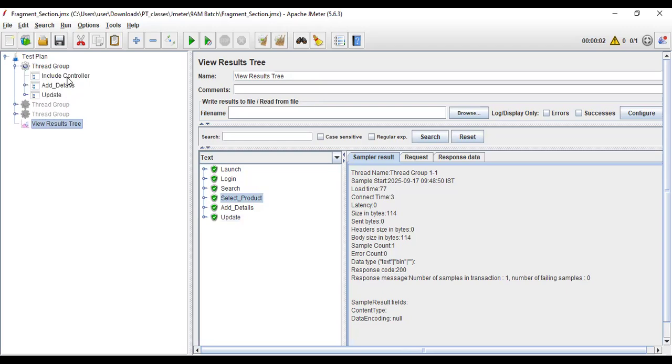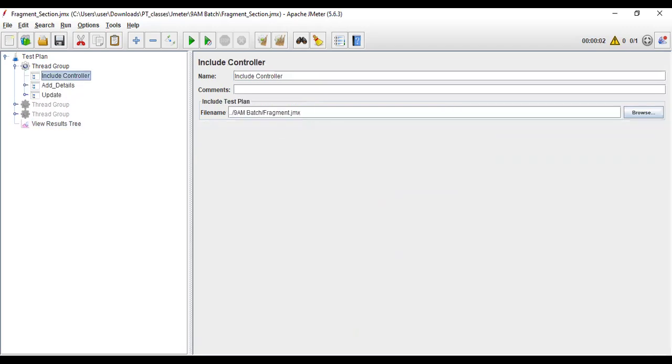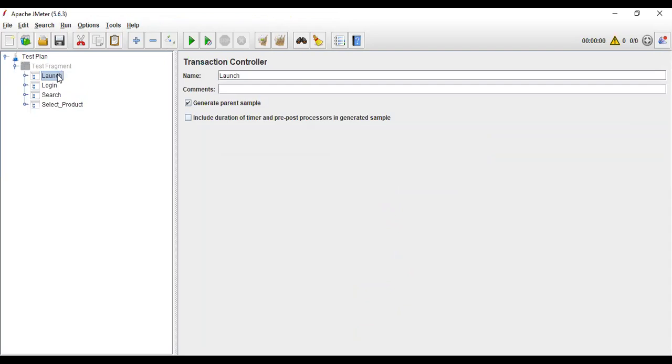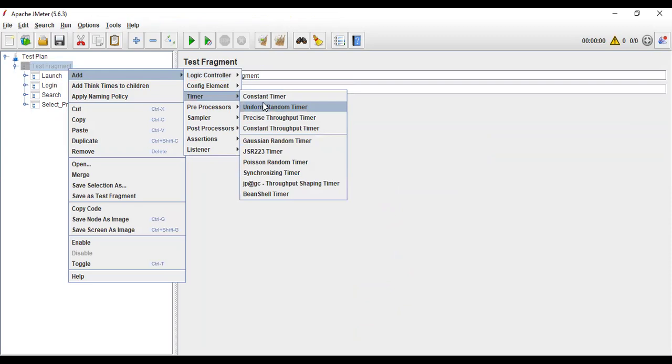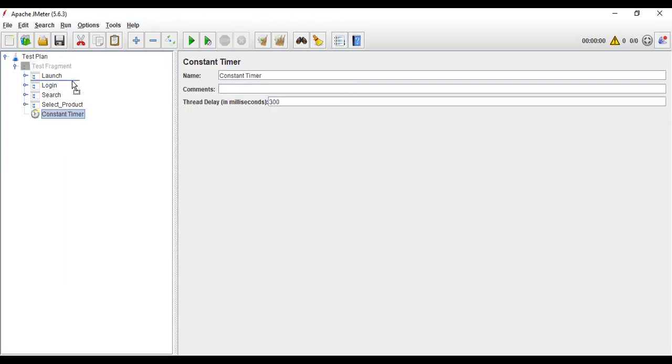If I want to put the timer here, what I'll do is, here also I can implement a timer. After launch, I want to add a constant timer. Say if I put 1,000 milliseconds, that is 1 second, right?